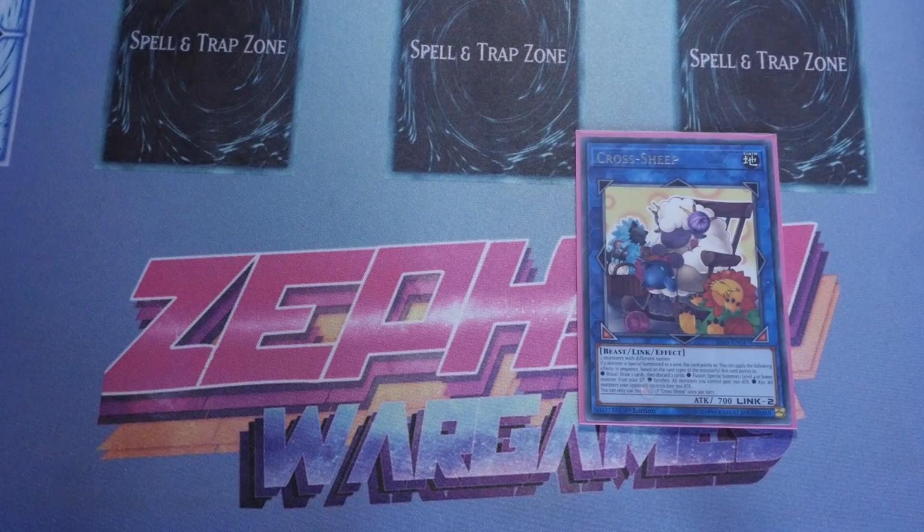If a monster is special summoned to a zone this card points to, you apply the following effect in sequence based on the card types of the monsters that this card points to. Ritual, draw 2 cards, then discard 2 cards, which you can do if you play the Ritual version of Dark Magician. Fusion, special summon 1 level 4 or lower monster from your graveyard.